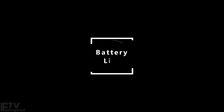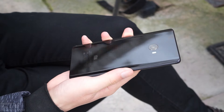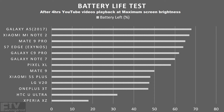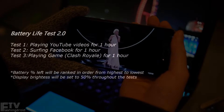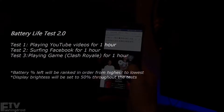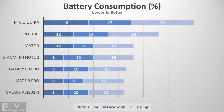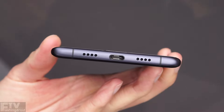Now for the battery. The whopping 4070mAh battery powers a 1080p AMOLED display. In our standard battery test, 67% remained after 4 hours of YouTube playback at maximum brightness. In our all-around test — 1 hour of YouTube at 50% brightness, 1 hour of timeline scrolling, and 1 hour of Clash Royale — 3 hours of mixed use drained only 36% of the battery, knocking comparable battery life to the Mate 9 and Mate 9 Pro — simply the best you can get. With Quick Charge 3.0 support, battery life is one of the main reasons to get this phone.